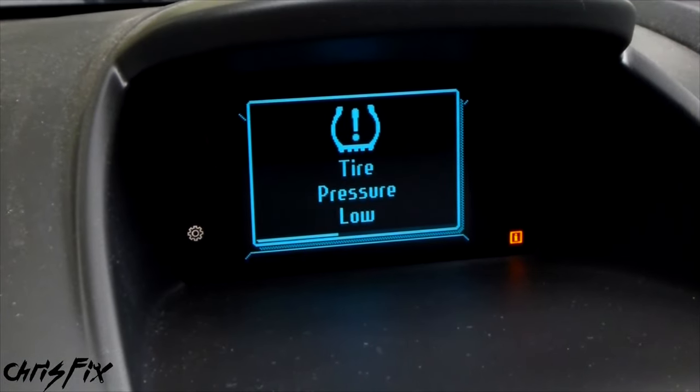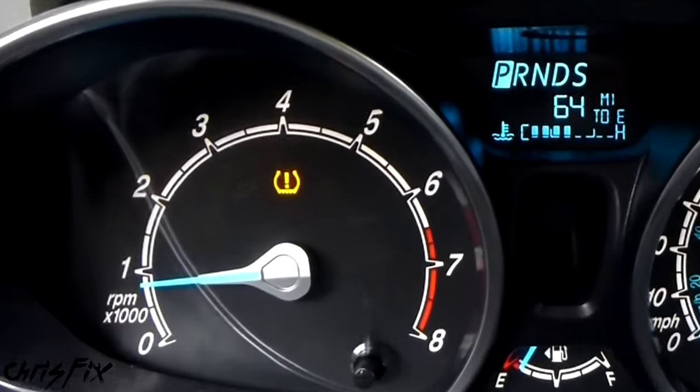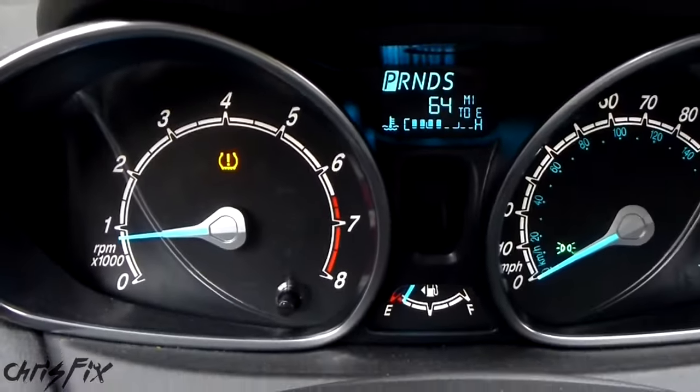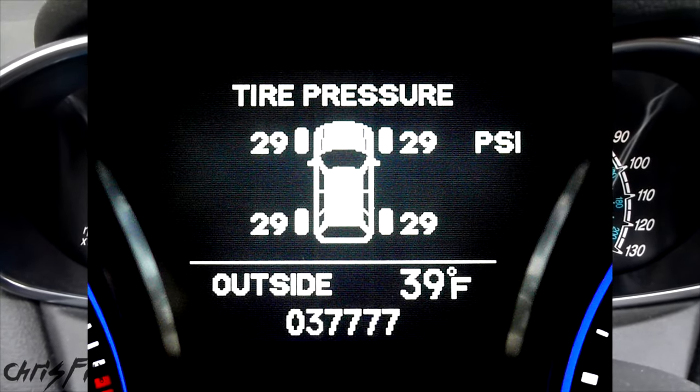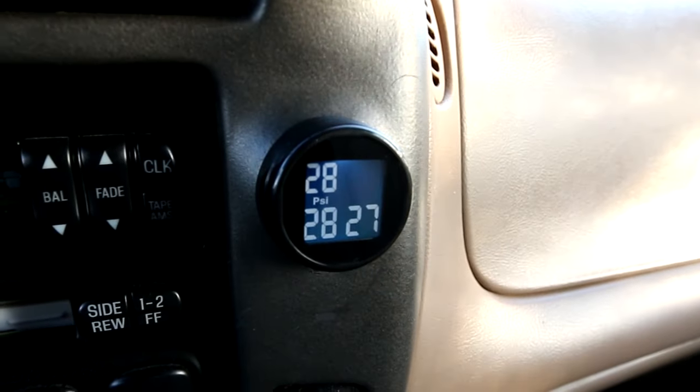Some systems, like in my Ford Fiesta, are just going to tell you that your tires are low by illuminating an annoying light on the dashboard. And then you need to go figure out which tires are low. But some systems are pretty good and it'll actually give you the individual tire pressures on each tire. Just like the one up on the screen and just like this.